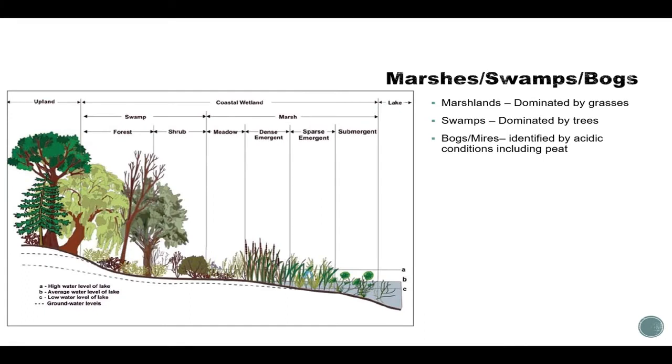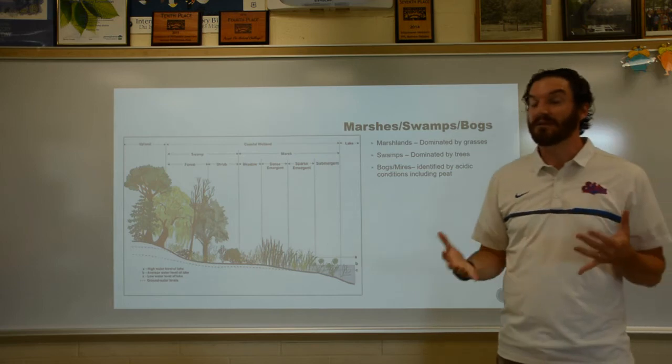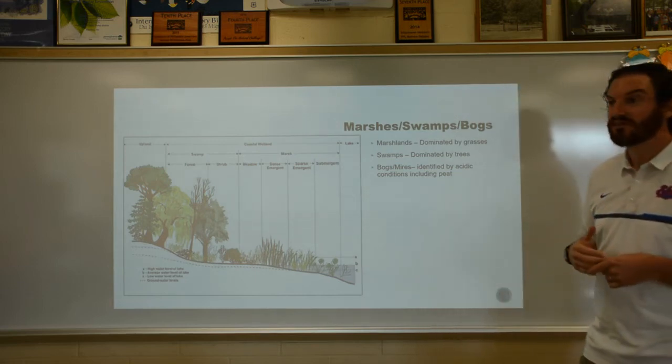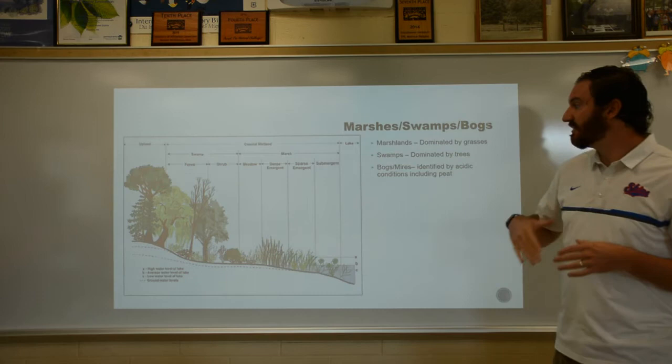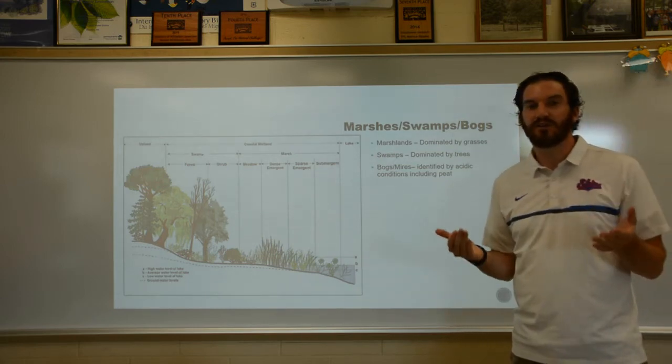Marshes, swamps, and bogs are standing fresh water. Now, depending on the vegetation in there, it actually is going to determine if it's a marsh, swamp, or a bog. Now, a lot of times people will kind of rename or move some of these around, but just for pure definition's sake, they actually have different characteristics. A marshland is dominated by grasses, so it's predominantly grasses, very, very few trees. A swamp is now going to have trees. So the difference between a swamp and a marshland is that you are going to have trees.